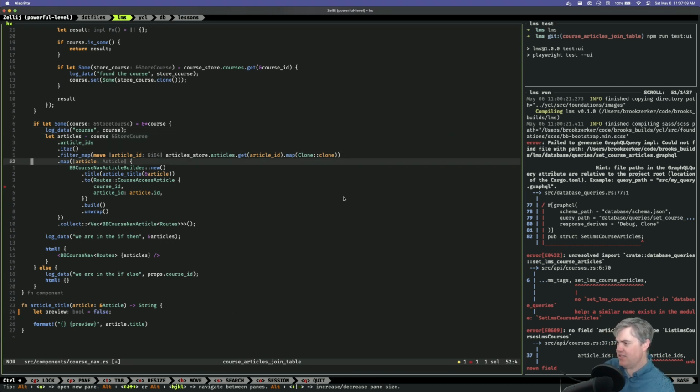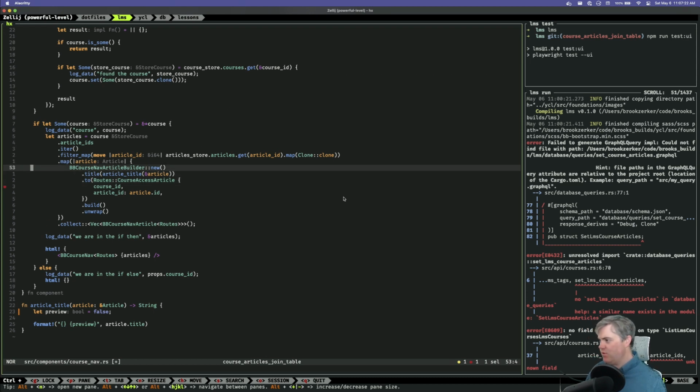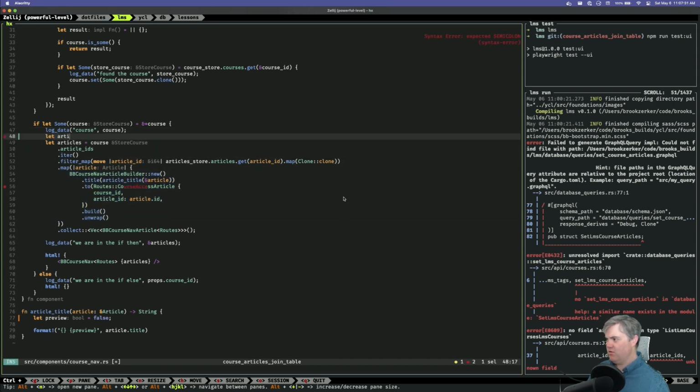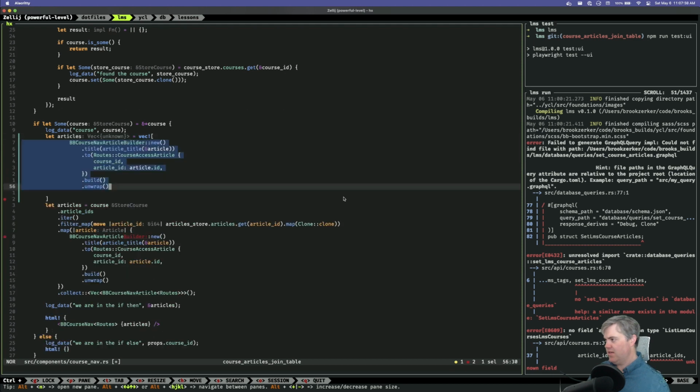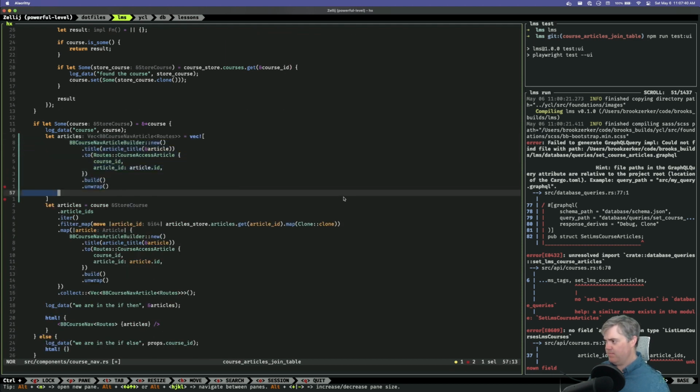It gets the article ID, and we're creating this builder. We have the title. We have the 2. Oh, it needs this giant thing here. That's where I was running into problems. So if I copy you, and we just say that articles equals a new vector.